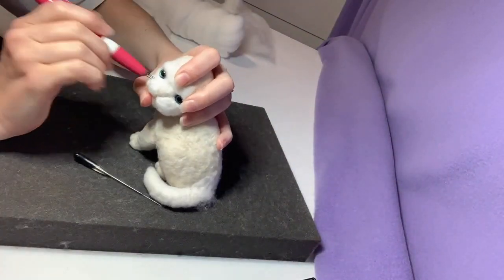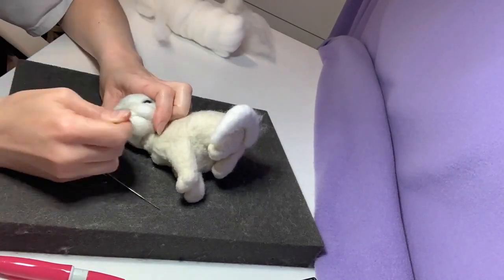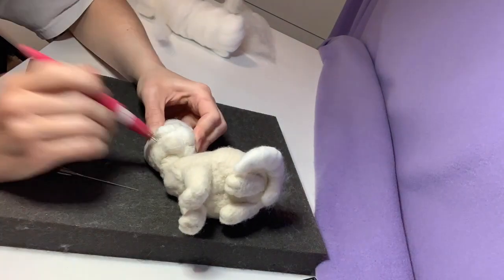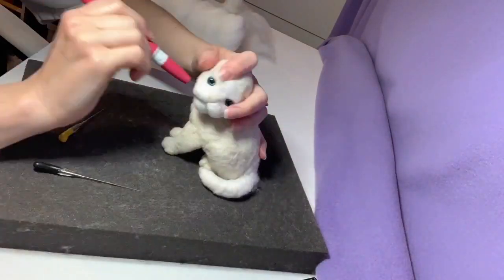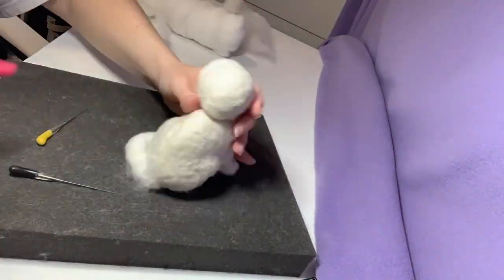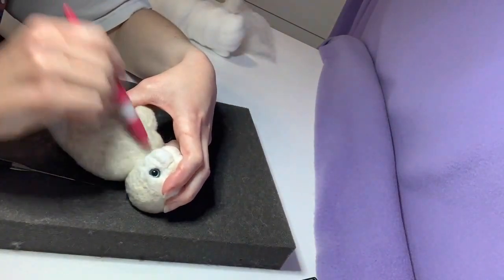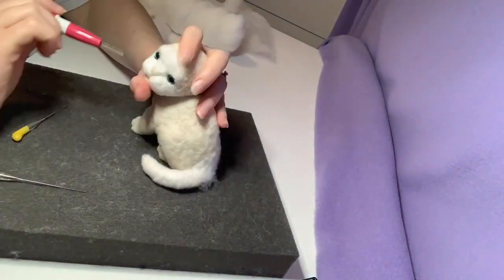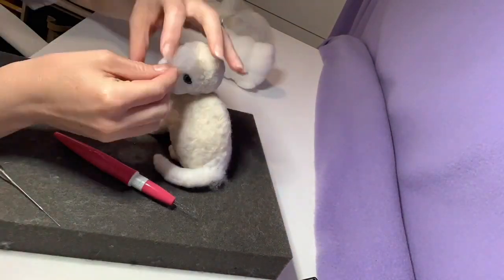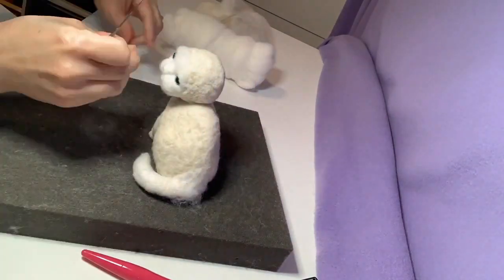And now I'm just kind of working again on the shape of the muzzle. Just reinforcing those lines that go along the nose and along the mouth. I'm going to add a little bit more white to the nose and a little bit to the sides of the muzzle just to keep working on that shape.